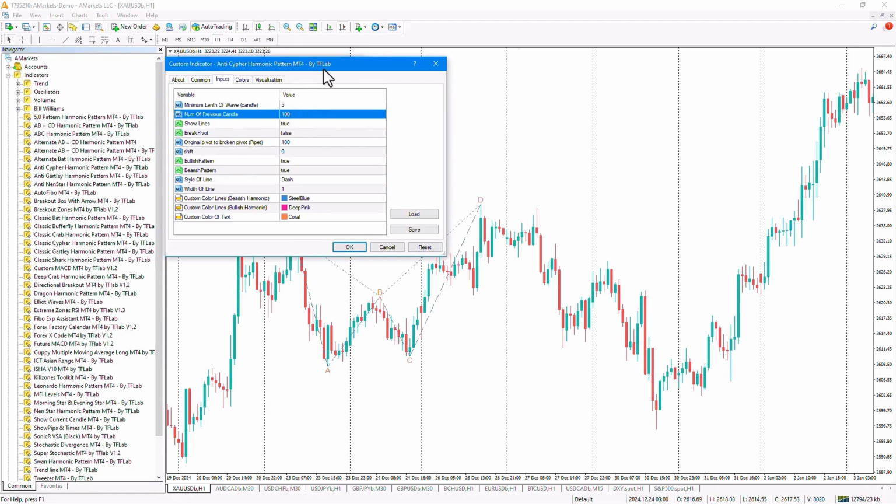For example, in the MetaTrader 4 platform, in this section, it calculates based on candlesticks, meaning it moves 100 candlesticks backward from point D and looks to identify the Fibonacci ratio of point C. But in the MetaTrader 5 platform, if you enter the number 10 in this section, it checks 10 pivots backward and looks to identify point C, from C to B, from B to A, and likewise from A, it moves 10 pivots backward and identifies point X as described.